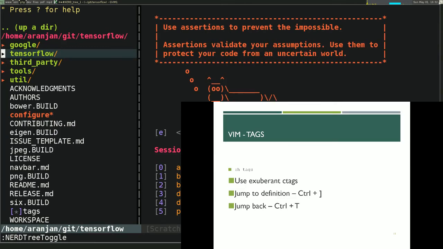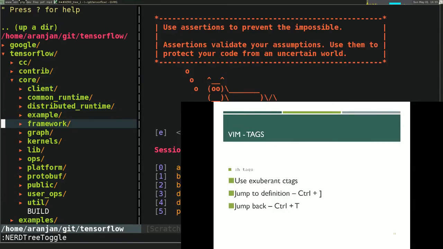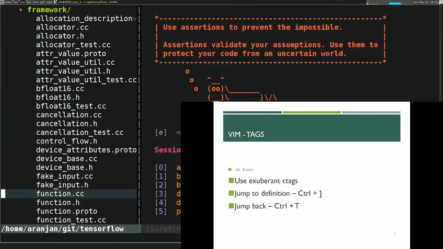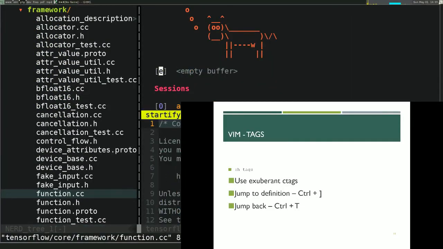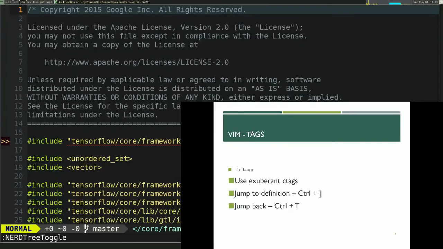Say I go into core, framework, and function.cc.